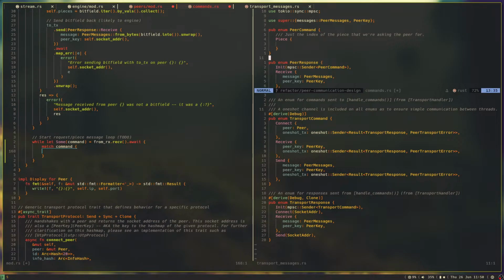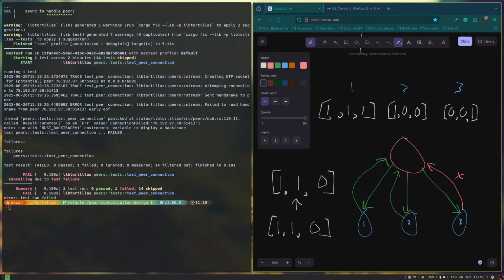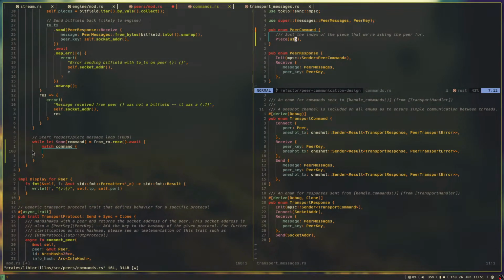I also need to add documentation to this at some point, but whatever. So, actually, I don't even need to do this. I can just do like piece u32, question mark. Will that work? That can be a u8, by the way, but can it be a u8? Okay, you know what? We should just go ahead and be safe and do a u16, because a u8 is only 256 spots. That's definitely dangerous, but a u16 is 2 to the power 16, so there's no way a peer has a bitfield that overflows a u16.